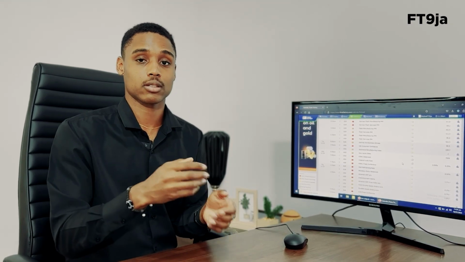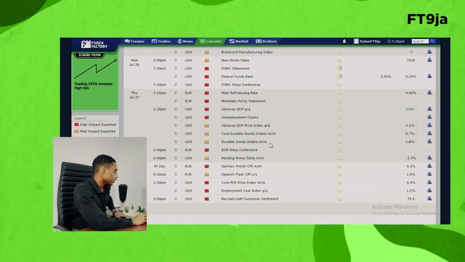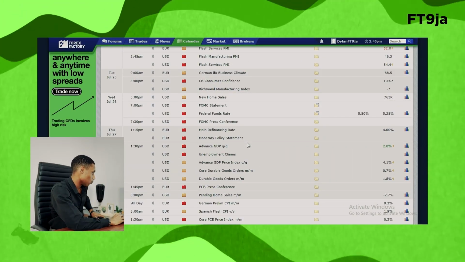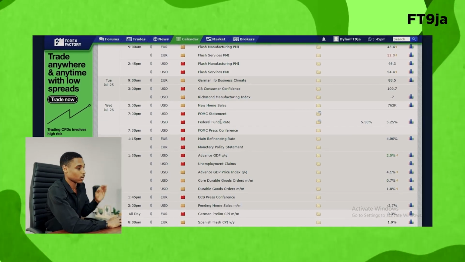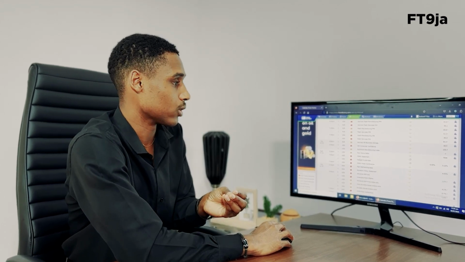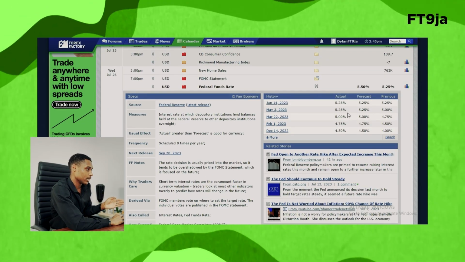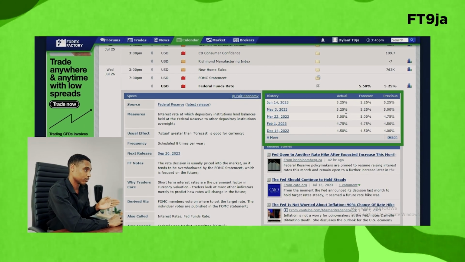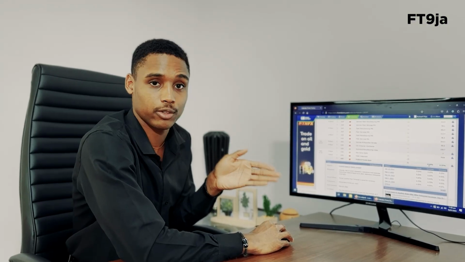are vetted against. So if we look at our economic calendar, we've already filtered it, but we see that the FOMC statement is happening next week at 7 p.m. Normally, this is outside of the trading hours, but before this FOMC statement, before they announce the interest rate that they're going to set, there's already a prediction of 5.5%. If we check the details, we see that the actual and forecast have been matching pretty much these past few months. So it's a pretty accurate forecast.